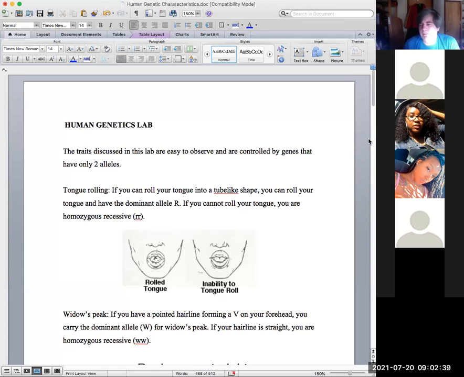That should help us remember them. And we're going to be looking at some genetic characteristics that are found in people, and we're just going to look at yourself as an example. So you probably want to have some sort of mirror handy that you can look at some of these characteristics to be sure what your answer is.